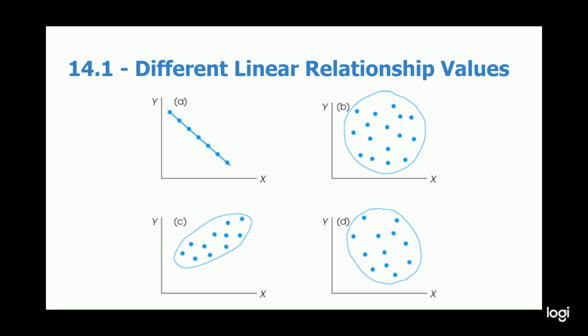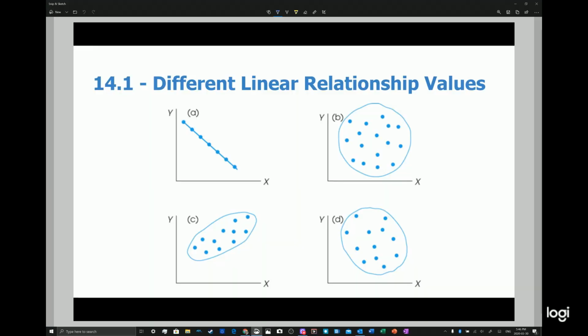Again, this is another picture to drive the point home, showing you the different degrees of linear relationships. The first one here, A, shows a perfect linear correlation. Take a moment and tell yourself what direction the relationship is. If you think negative correlation because it's going downhill, you are correct. And because all the points are right on this regression line, the relationship here would be -1.